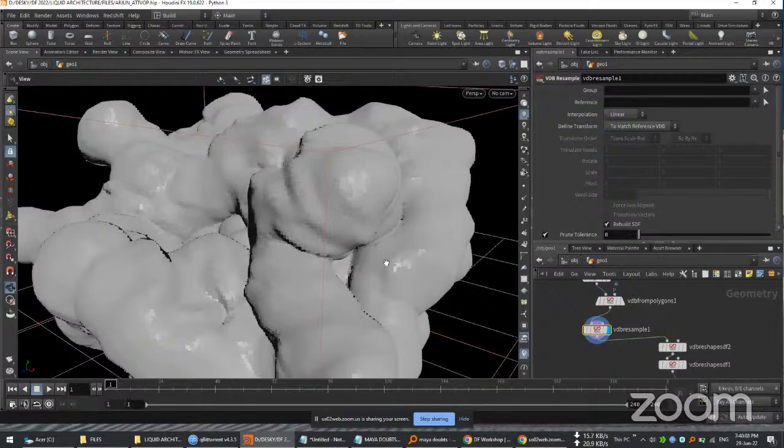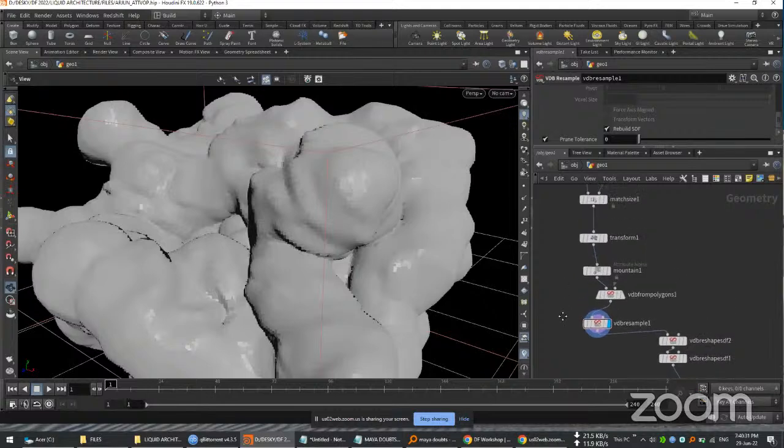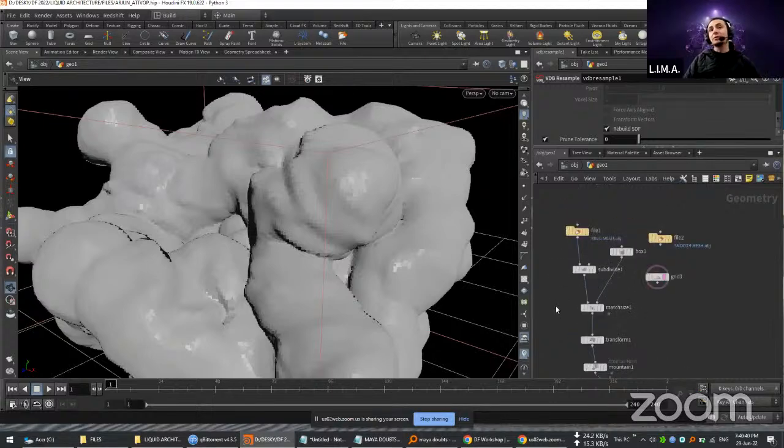Well, no, I don't think so. I don't really know why people use it a lot. I was just checking out the tutorials when I first started to learn Houdini, and I used to see a lot of people, before they use the reshape, use the resample to probably resample all the volume or the voxels. So maybe the reshape works much better with the resample. I'm not sure, but I've never seen any major advantage, maybe to get a cleaner output at the end.